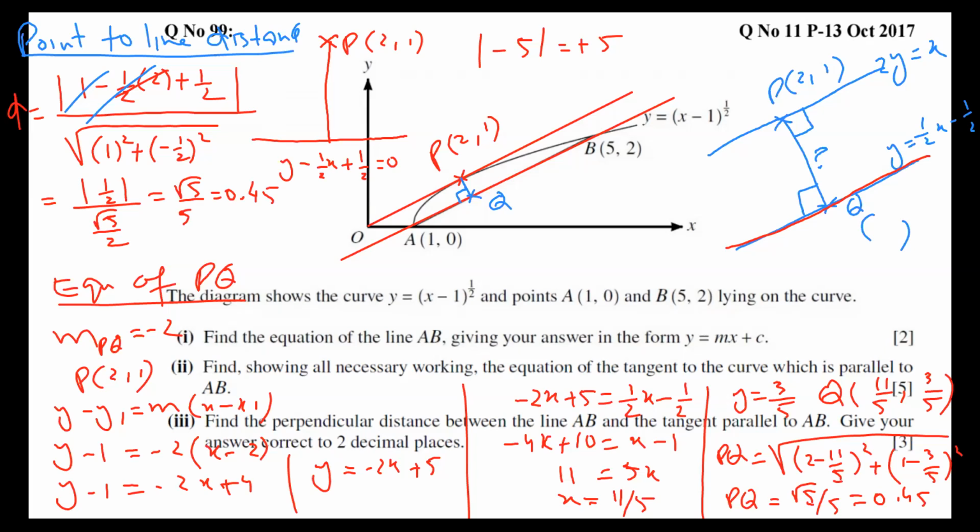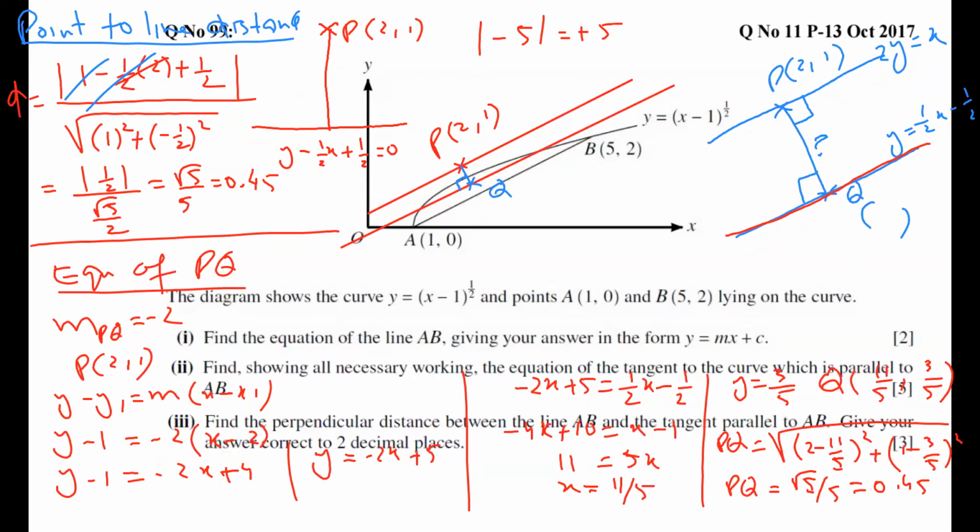So I have done this question 2 ways. Okay, this is a short technique, only 3 to 4 lines. Otherwise, from here till here, you have to do it all. You need to find the Q coordinates. For that, you need to find the equation of line PQ. Then you solve this line with this simultaneously to get the Q coordinate. This is the formula. So very, very long working, but anyway, both ways are perfectly right.